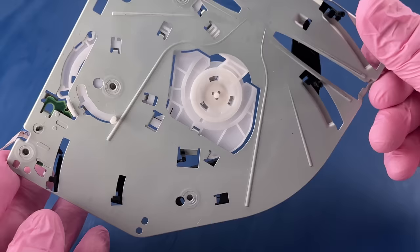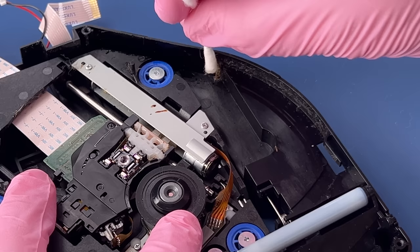And that's what it looks like after quite a bit of scrubbing off screen. Oh, it's just so disgusting. Look at this.